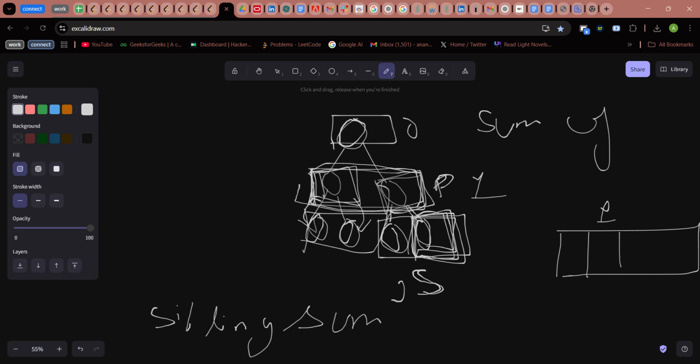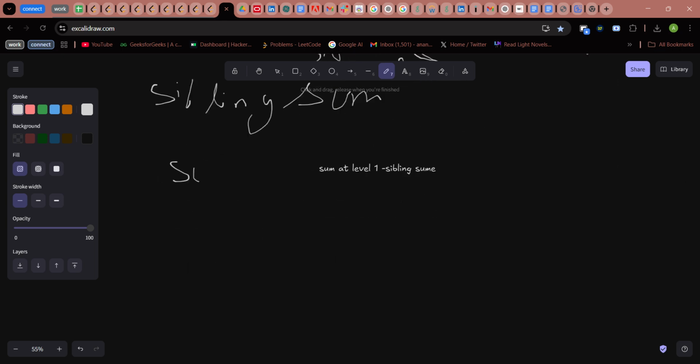We can just go depth by depth. When I reach the depth, I know the children of this particular node. I find the sibling sum, and I also know the level sum from my array. I subtract that, replace the value of the children, and push them in the queue. Similarly, for this node I also know the values of these two nodes and the level, and I can do that. So two BFS, right?